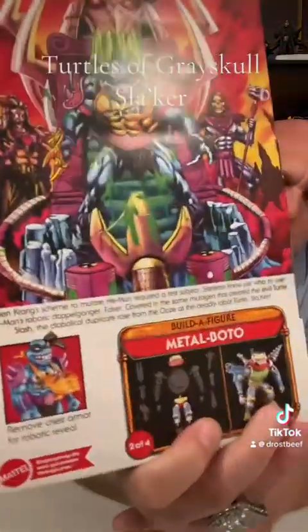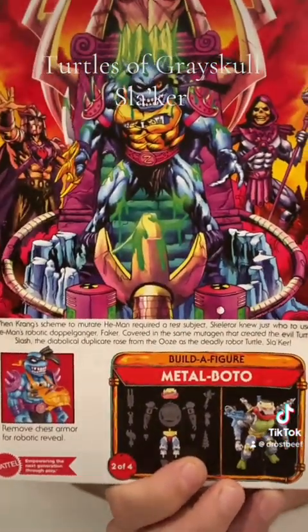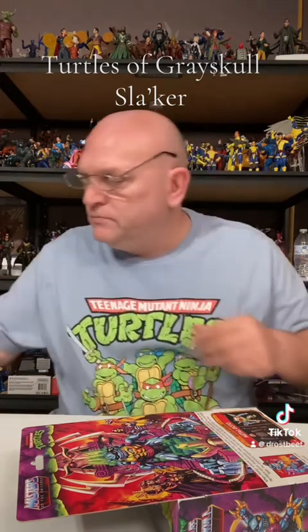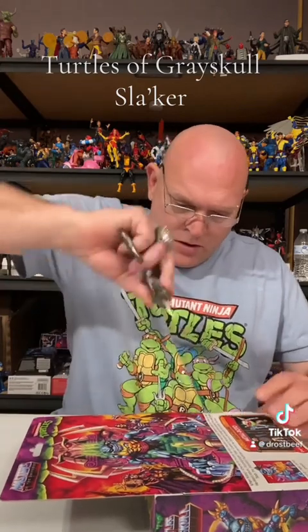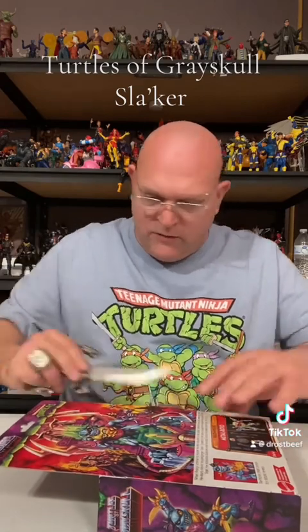I don't know how many more, one or two more, we've got to finish the Metal Bato or whatever. So I'll be glad to get that finished one of these days. But without further ado, let's get the old man goggles on. We've got the Flair for Toys knife, we've got the scissors if we need them, and we're going to get into it and just see what this figure's all about. See if it's as good in hand as it looks in the package.